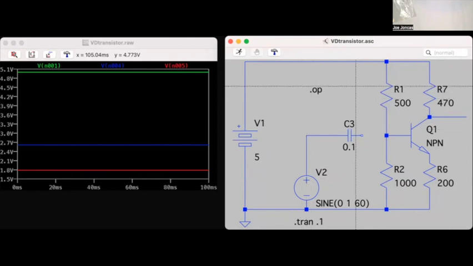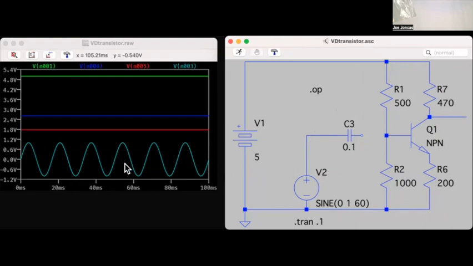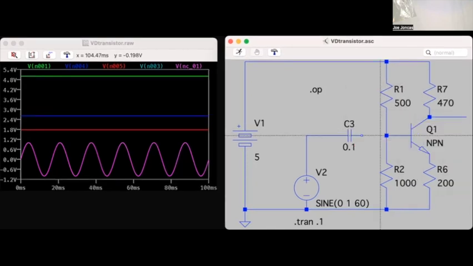Well, hang on a moment. Actually, I'm going to do something else first. Let's take a look at this point here. Notice this line, this is 60 cycles per second. And it's about 1.7 volts. And that's the signal on here. And if I go here, it's right in exactly the same spot, but that's after the capacitor. So I'm going to hook up with a wire. I'm going to hook this capacitor up to this point right here.